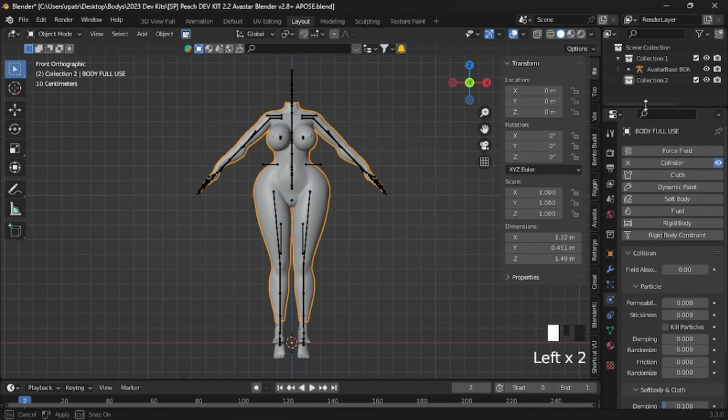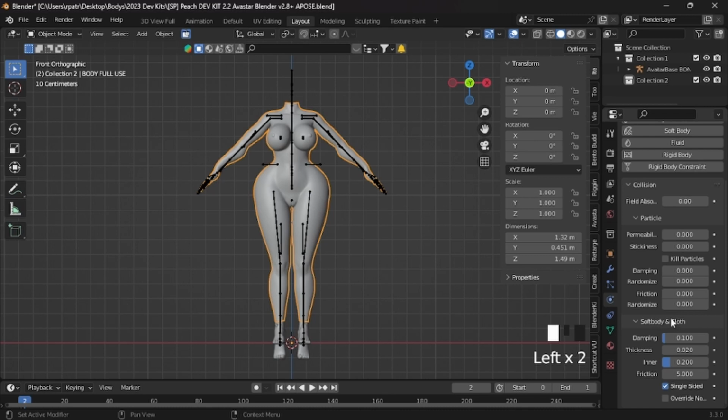Now I'm going to pull this up some. Okay. So now we have collision right here. The whole menu popped up. We're going to go down to soft body and cloth. And our thickness, we are going to change that. You can double click in there or click once. If it's highlighted, if it's not highlighted, then use your mouse to highlight it. And then we're going to type in thickness 0.001. Okay. And for friction, we're going to change friction to 10. Okay, so our body is now prepared.